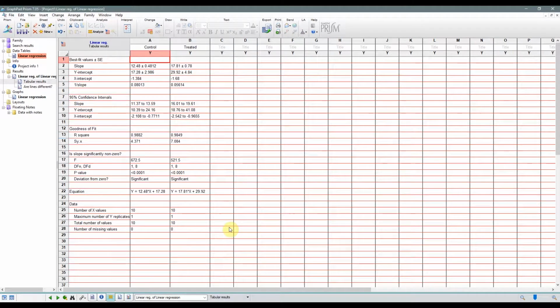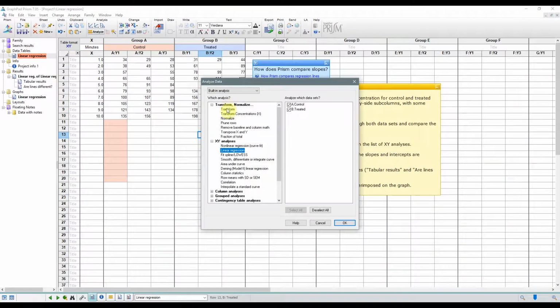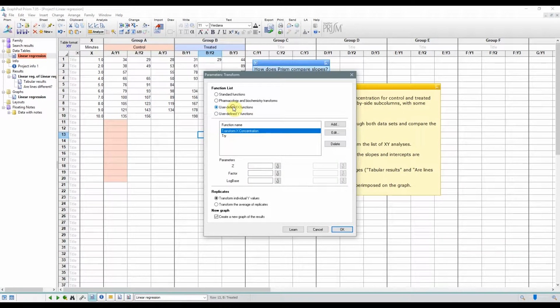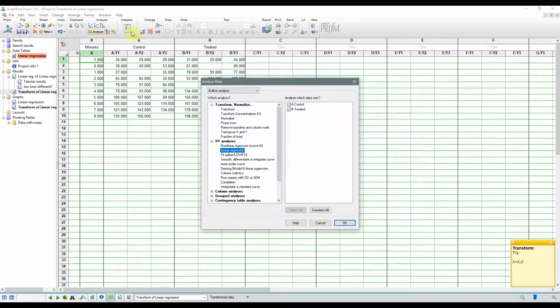So the analysis sheets will vary depending on what type of analysis you're doing, but you can quickly recognize them by their red grids. Alternatively, you can transform your data. It's under the same analysis menu. And when you accept all the defaults for those, it'll be displayed in a green grid. And then you can just directly analyze your transformed or normalized data from there.